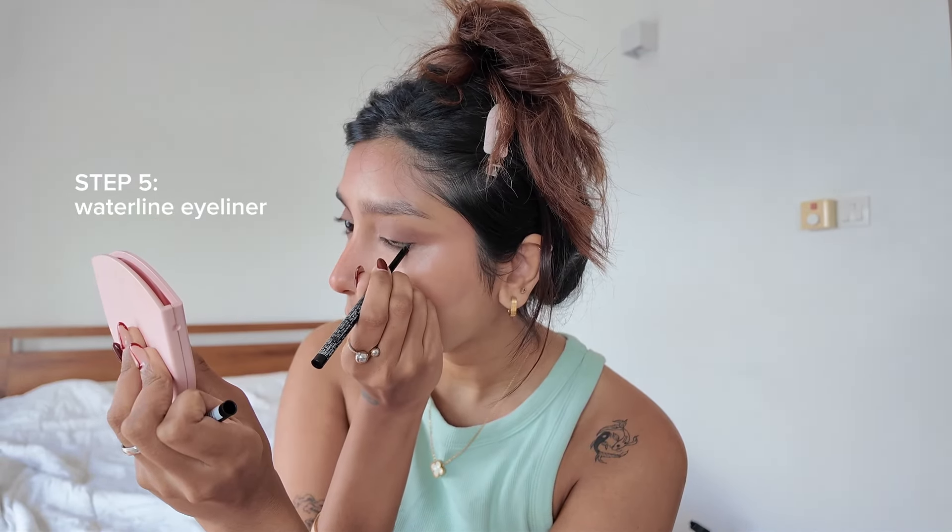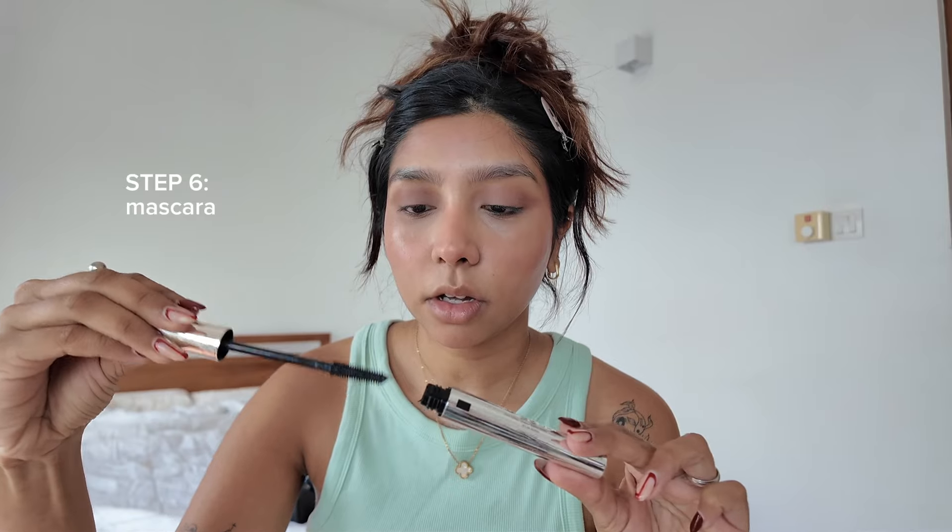You can leave it like that and just add mascara, but I like to add a bit of waterline just to make sure that my eyes are looking wide and open, not so sleepy. A light liner would make the difference. Now going in with some mascara — a natural looking one. This mascara has a lengthening side and a volumizing side, so you can actually twist it. Applying the mascara the usual way. You can see the difference on this side compared to the other — this side looks more awake. That's all you need for an everyday look, especially if you're going to work or college.